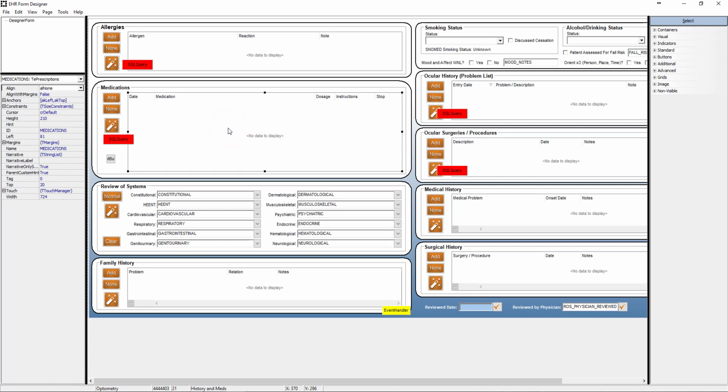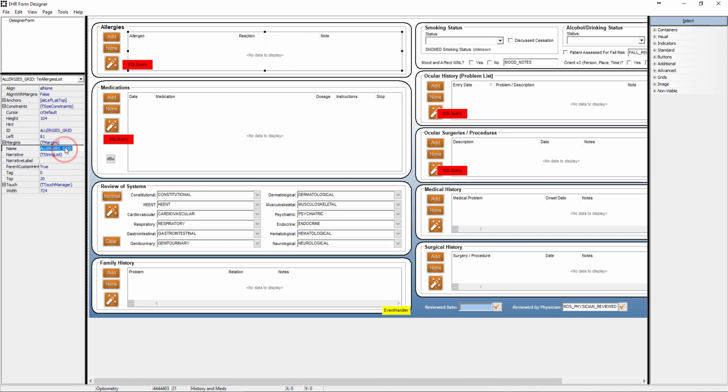So there is a way to adjust some of those columns and some of the parameters. You have to use the Form as Text tool inside of Form Designer. So your first step is to get the name of the grid that you want to adjust. In this case, we're going to take the allergies grid and make visible a column that we have before made invisible, which is the active column.